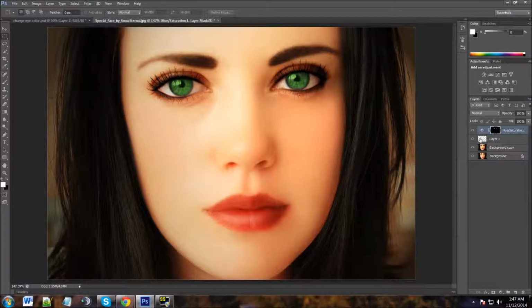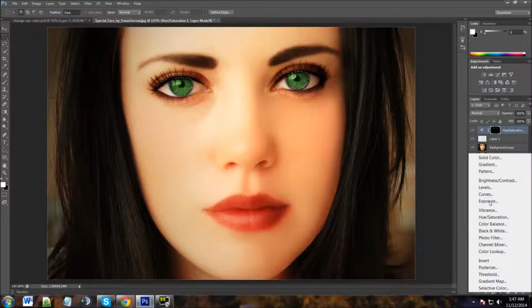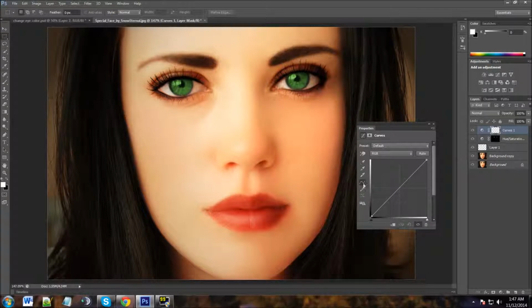The next thing we're going to do is the exact same thing that we just did. We're going to hold the control key down and click one time here. Then we're going to go back to this circle tool and go to curves. We're going to open curves up. Now you don't have to do this curve step. You can, just to see how it looks. And if you don't like it, you can just delete the layer. But this just enhances it a little bit more. You can push and pull these little lines to give you a different effect.